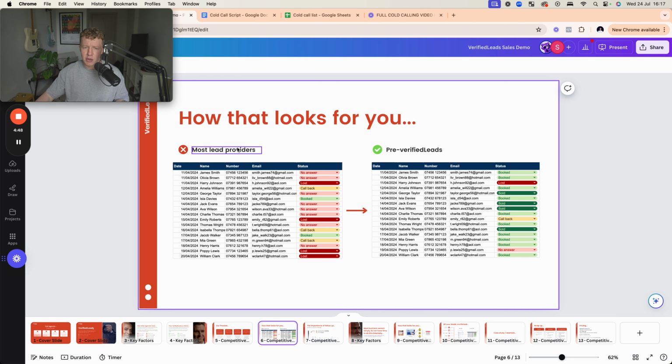So I put mostly providers, and these are all random, AI generated names and email addresses. I put statuses like no answer, lost, callback, because probably a problem they're often facing is lead quality. They're not booking, they're not answering. They don't want to waste their time having to dial and follow up with leads that are going nowhere, right? So I put here pre-verified leads, and I've changed the status to booked, sold. You get the idea, right? Because the whole positioning of what we're doing is higher quality leads pre-qualified by our team, so you don't have to spend hours following up. That's the whole point of this.